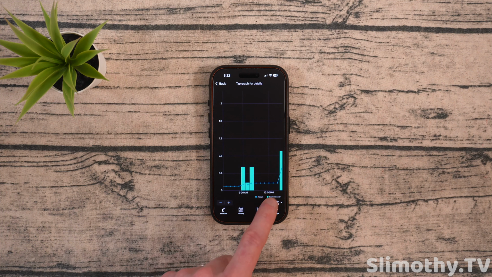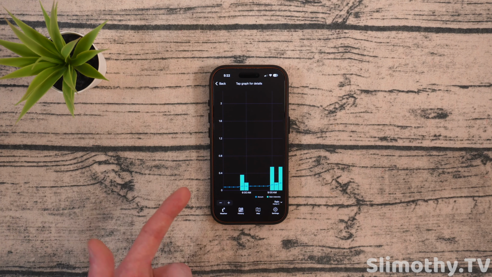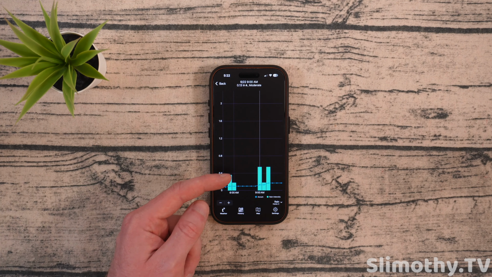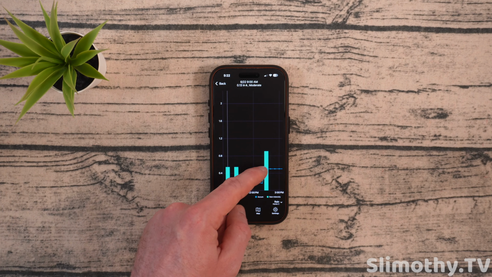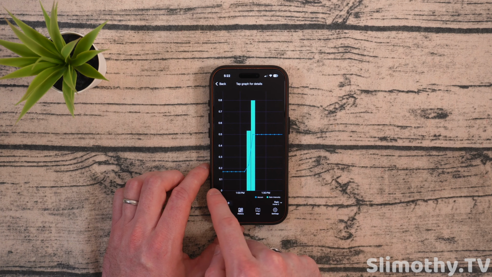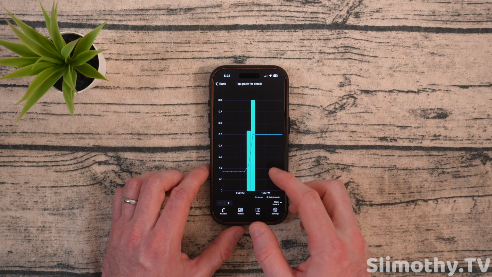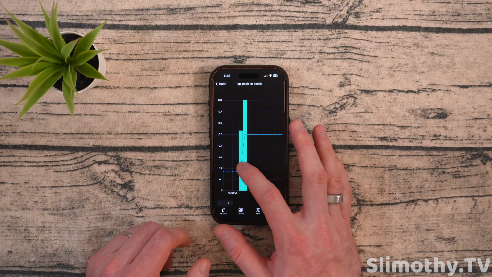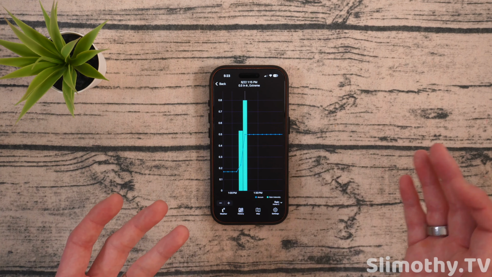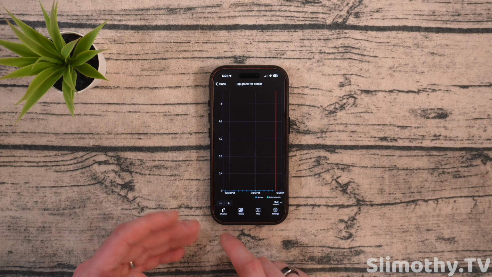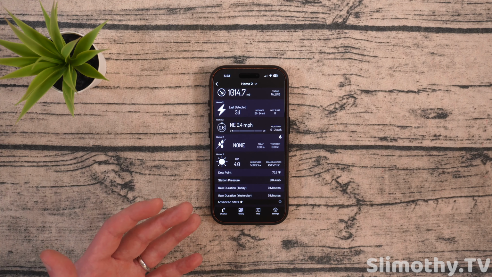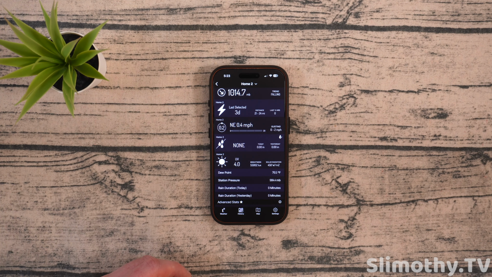So if I scroll over here, I can see for a given day how much rain actually fell. So this was 0.13 inches, and it was moderate intensity. And here we have very heavy rain. We got 1/2 inch, and I just zoomed in, but this blue line here goes for the entire day. So you can kind of get an idea of how much you've actually had for that day. Looks like we even had extreme rain at that time, for about 15 minutes, and then it dropped off. This is very interesting and helpful, especially during the summertime when you're not sure if you should water your grass, water your plants. You can just take a look, see how much rain you've got.